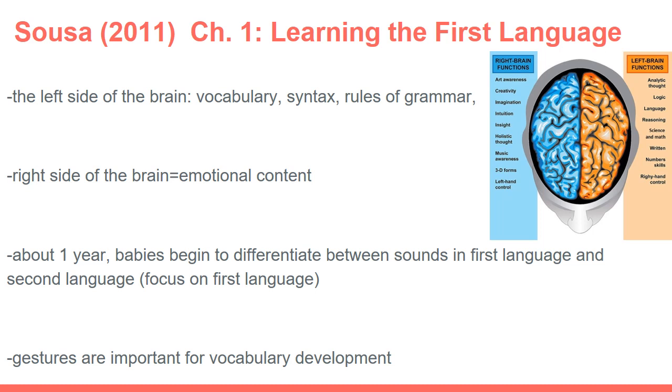Sousa's book and also our topics for the next couple weeks are slightly different than what we've been discussing before. In the past few weeks, we've talked about the definitions of bilingualism, how bilingualism has changed over time, our concepts of bilingualism across the world, and what that means for the future of bilingualism in the worldwide sphere. Now we're going to talk more about how language is learned, the specific process in which language develops, and how people develop not only their first language but also their second language.